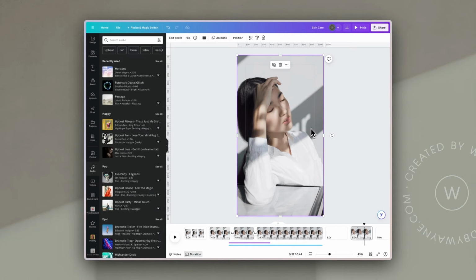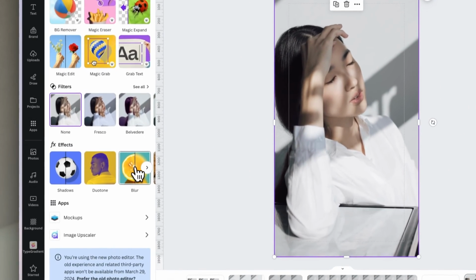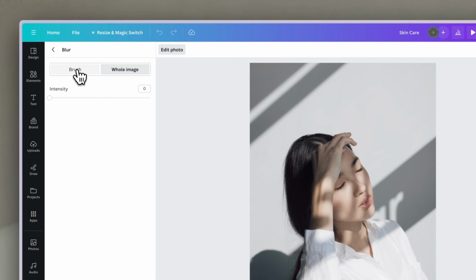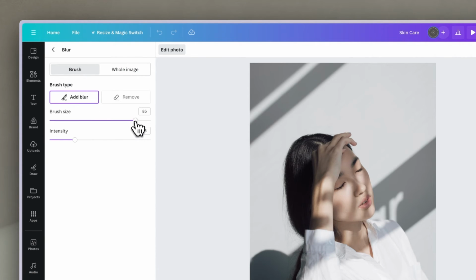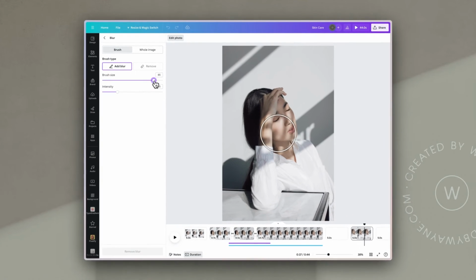But there are a couple of other ways that you can create that same blurred effect with a little more flexibility actually in Canva. So if we wanted to blur elements of this image with a little bit more of a selective brush, what we can do is go to Edit Photo, go to that blur option, and instead go to Brush on the top of these two tabs. This allows you to then change the brush size, and as you click and drag the slider, you'll see the circle on the image shows you how big the brush is. And you can change the intensity, which is how much of a blur there is.